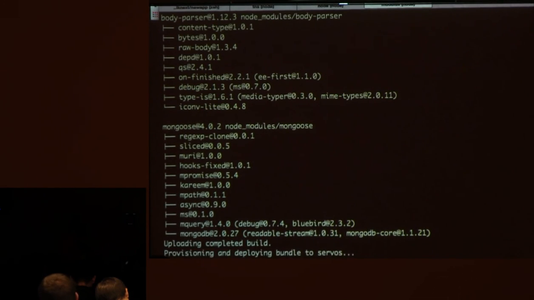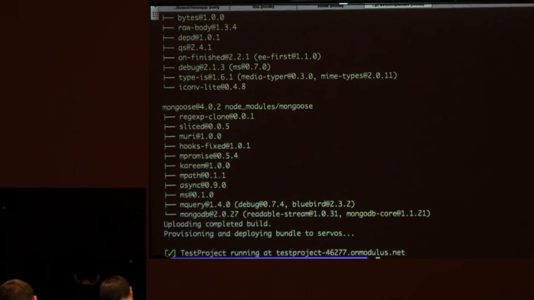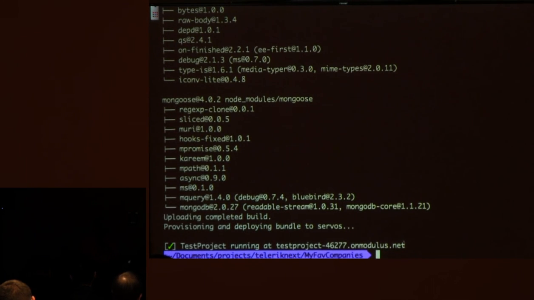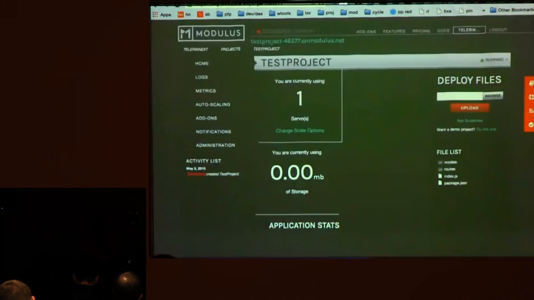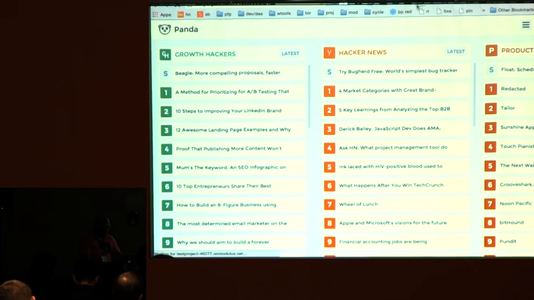So our build is done, and now it's going to actually provision a container onto a server, take our application, put it in that container, and then run it. Once it's running, it'll let us know here in just a few seconds, and we're up and running. And if we're really lucky, this actually works. I have not tested this.